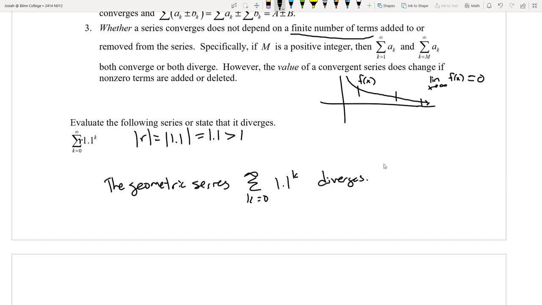And this is going to be essentially the way that we're going to need to write our answers for most problems in this chapter. We're going to need to end with a statement that says, for whatever series it is, or later on whatever test we use, state what the series is itself, what the actual representation is, and what it does. So either converges or diverges.